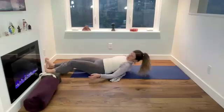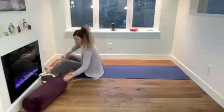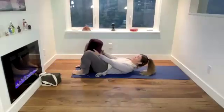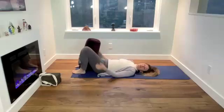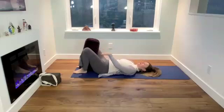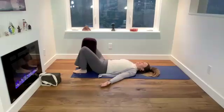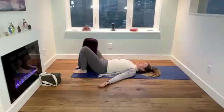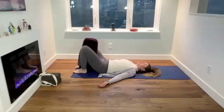When you're ready, grabbing your bolster or big bed pillow and putting it between your legs. We're just going to work on strengthening those inner thighs, which has a secondary effect of helping us engage our core and helping us ground energetically. Exhale, pelvic floor, lower belly, belly button in, squeeze your bolster. Just feel the inner thighs working. The adductors, inhale, release.